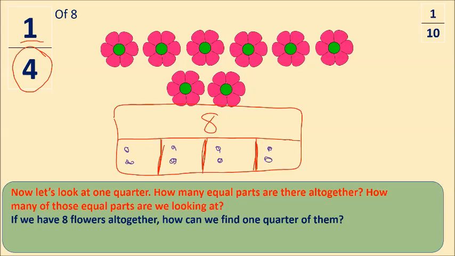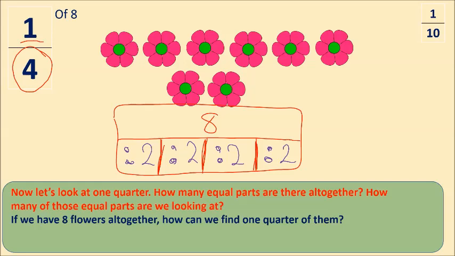Okay, so I'm not going any further than 8 because 8 is my whole amount. Now let's just double check that I have got an equal amount in each of my parts. I've got 2 there, 1, 2, another 2 there, another 2 here, and another 2 here. Perfect. And now I'm going to count in 2 just to double check I've shared out my 8. 2, 4, 6, 8. Perfect. So I've not gone over and I've not missed any. So that's always useful just to double check that you have in fact used your whole amount.